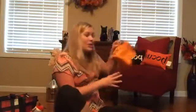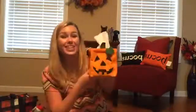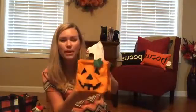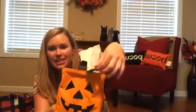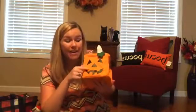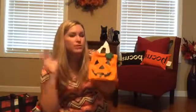Now, the cinch sack is not the only product that is going to be 40% off. Remember the little carry-all caddy that I just showed you a minute ago? Guess what? He is also 40% off, which is pretty awesome. So this little pumpkin guy with his little stem and his little leaf is also 40% off. We also have the little skeleton, the little bones. He is also on one of these little carry-all caddies, and he will also be 40% off. And yes, if you were wondering, the little bones guy on the carry-all caddy does glow in the dark as well. So if you love glow in the dark, this is your sale, okay?